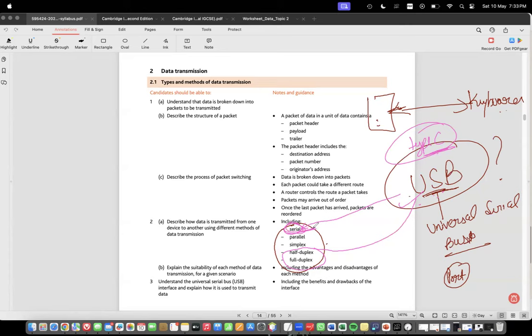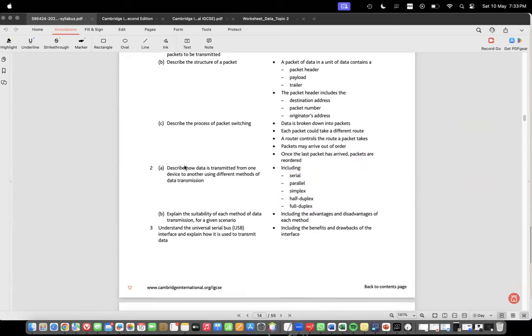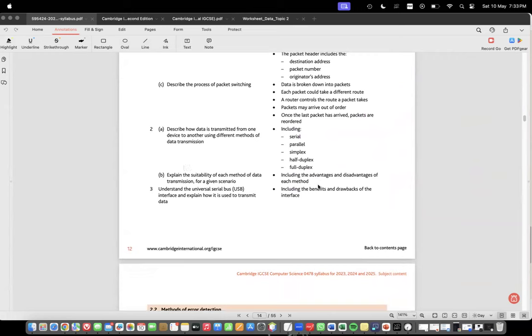The data will go based on serial. Serial means 1 bit at a time. That's why there is no chance of data being skewed. Why? Because only 1 bit is traveling at a time. And it is half duplex and full duplex, because obviously you can take data from the pen drive and you can put it as well, right? So communication can happen in both directions. Sometimes at the same time, sometimes one at a time. It is your choice. Is this clear?